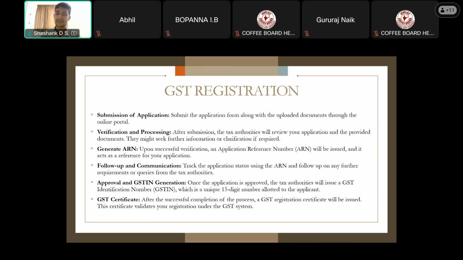Suppose we are dealing with coffee, we need to select the appropriate HSN code. If we make a wrong choice, we need to make the necessary amendments in the registration. Otherwise your registration will reflect that you are dealing with coffee while you are dealing with tea, and there will be a discrepancy, which might be an issue in future if there is an audit or a notice of scrutiny from the GST department.